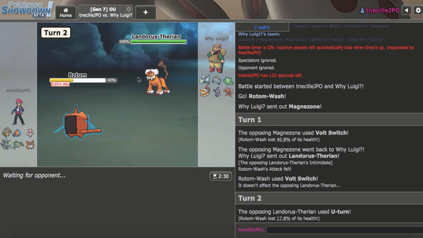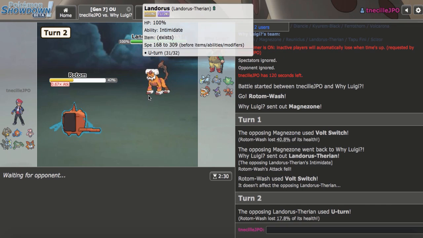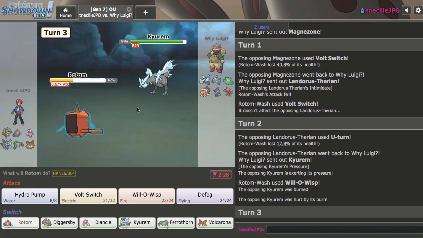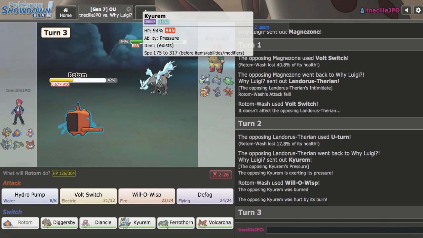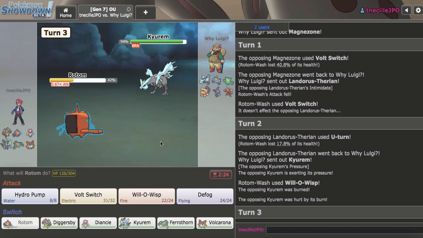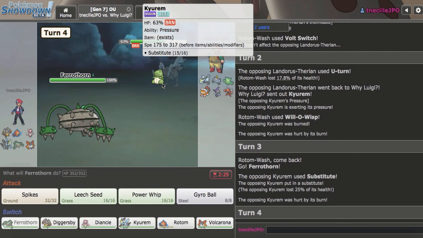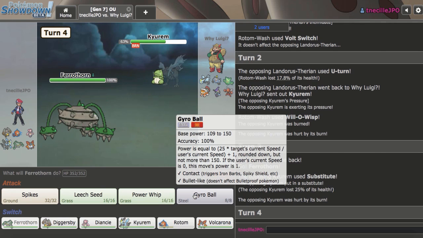Yeah, there's Scarf on this. They're gonna go Ferrothorn now, too. But that's okay. Okay, they do go Kyurem, which is really interesting because I actually needed that thing weakened. So this is where a substitute would go up here. Yeah, sub happens. I can go right for a Toxic Spikes.